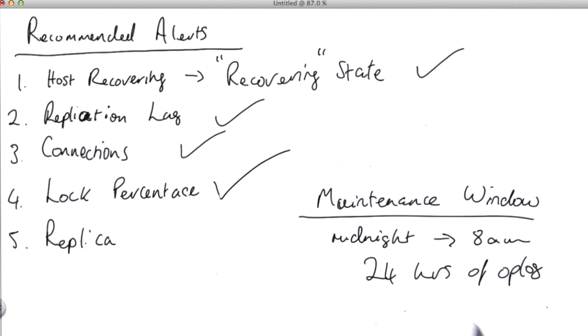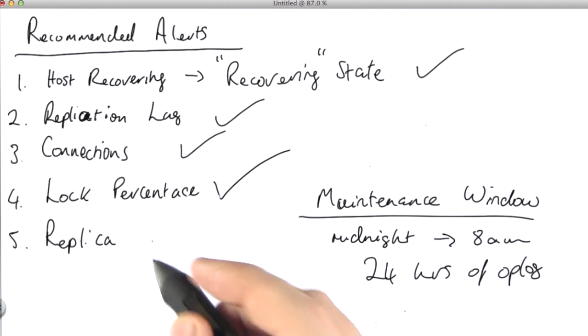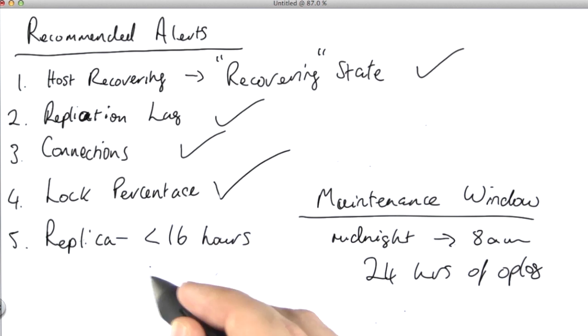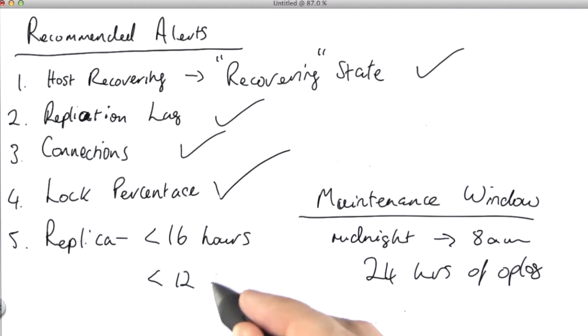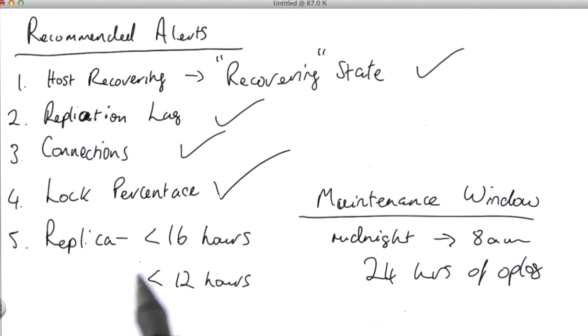So what might you set your alert to be here? Well, 24 hours, you've multiplied your maintenance window by 3. I would certainly want to know if my replica dropped below 16 hours. And most definitely I would want to know if it went below 12. That's getting a little bit too close to the total length of the maintenance window. It's 50% extra padding over the 8-hour window, but it's getting a little bit uncomfortable for me, given my cautious nature as someone with an operations background.